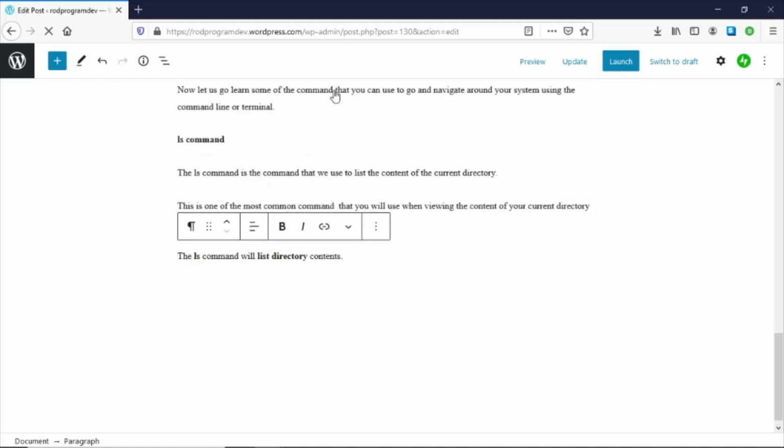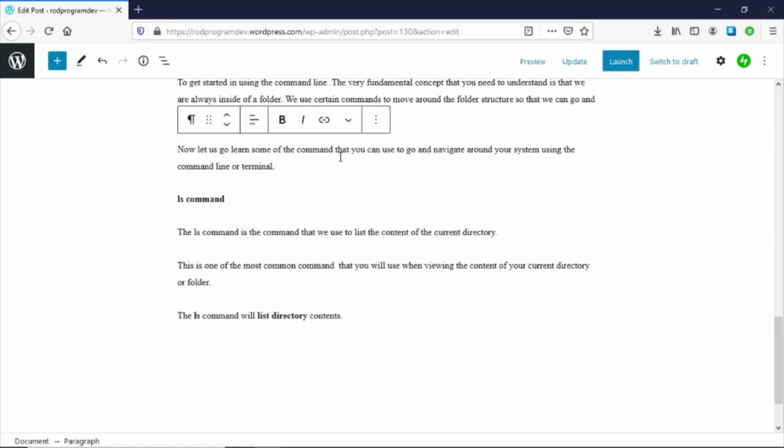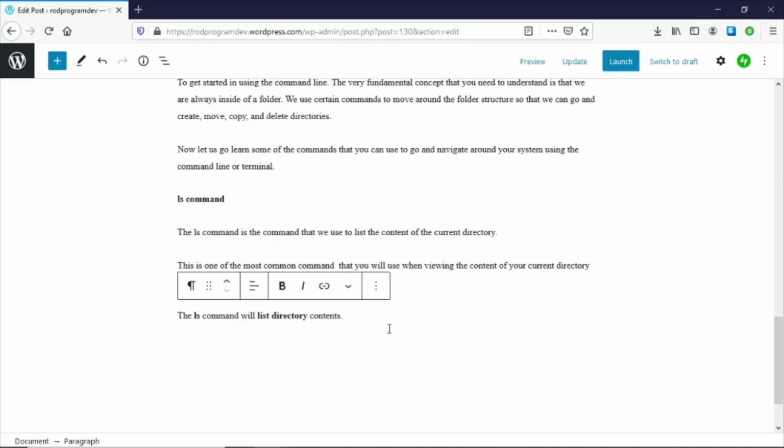Let me just also put an S here. Now let us learn some of the commands that you can use to navigate around your system using the command line. Now let's add an image block.